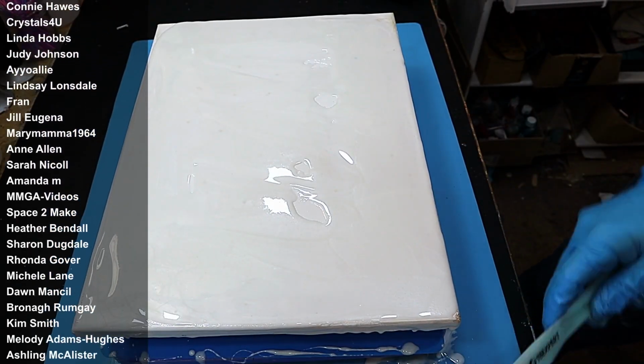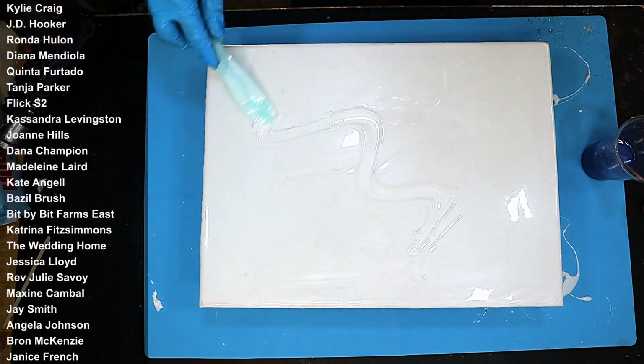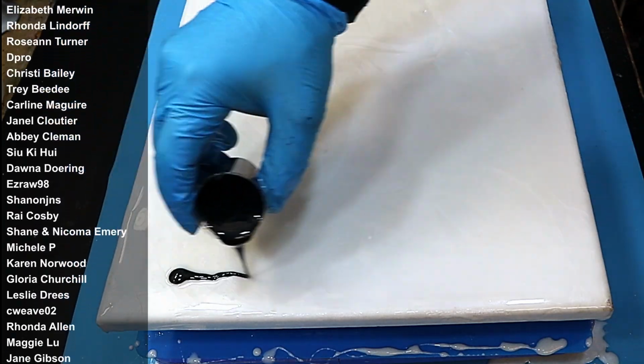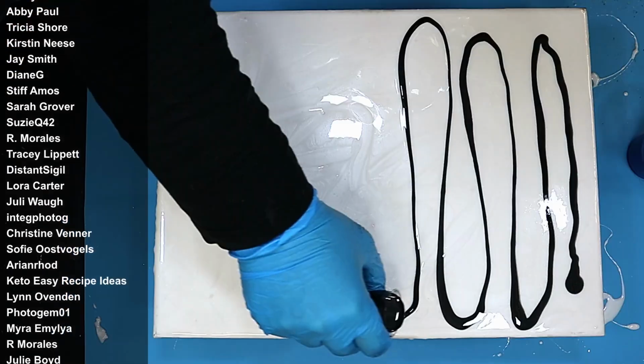I've gone around the edges of this picture as well, which is what I'm doing now, because I find if I put a little bit of resin on there, it will flow over and give a much neater finish to it. If I leave them without any resin on, then it doesn't always flow over evenly.